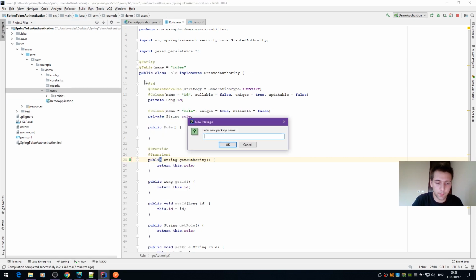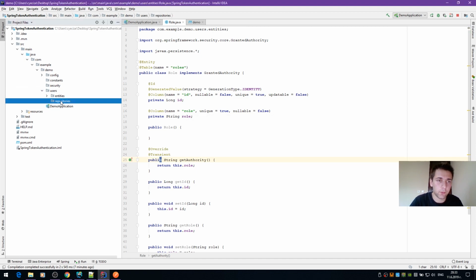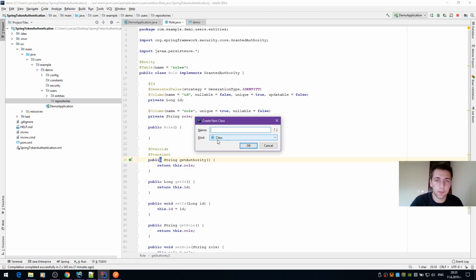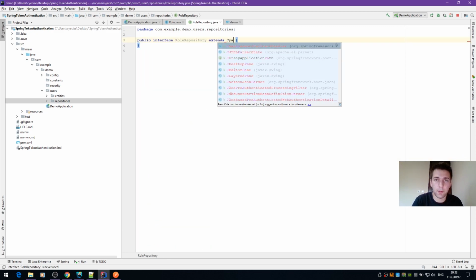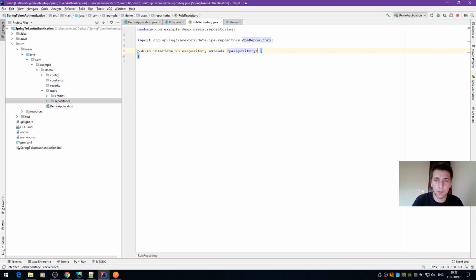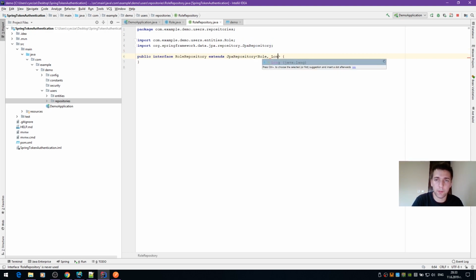Let's create another package, repositories, and let's create that JPA repository for roles. That extends JpaRepository of Role and Long as an ID.